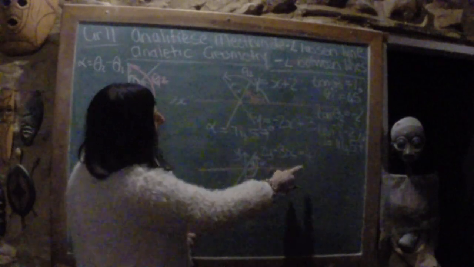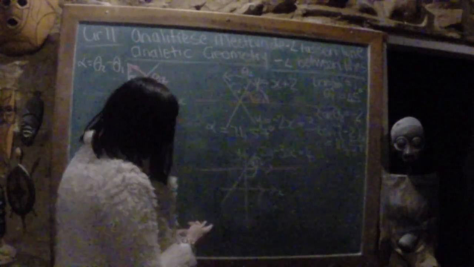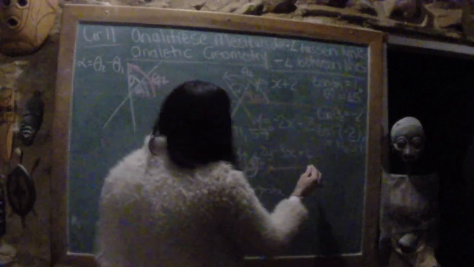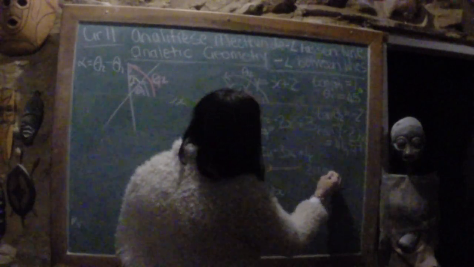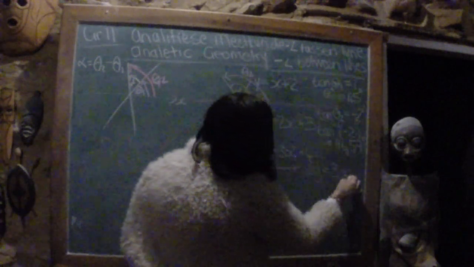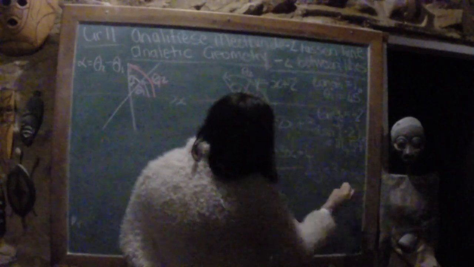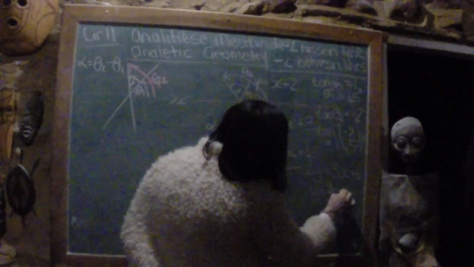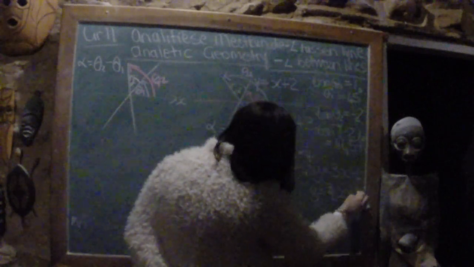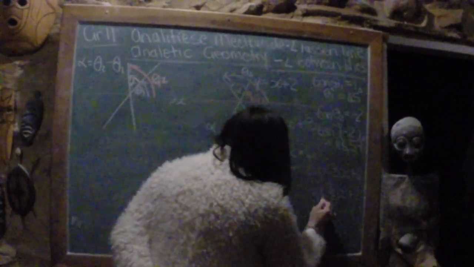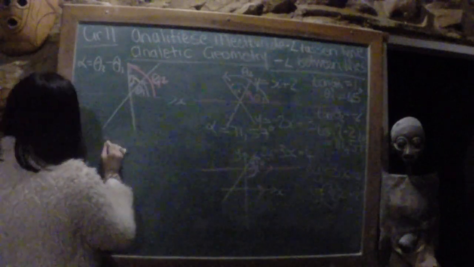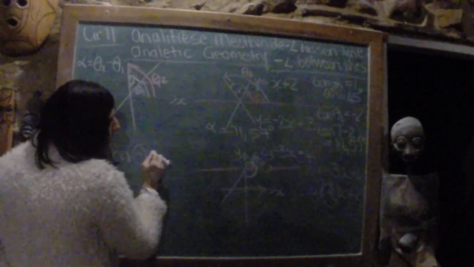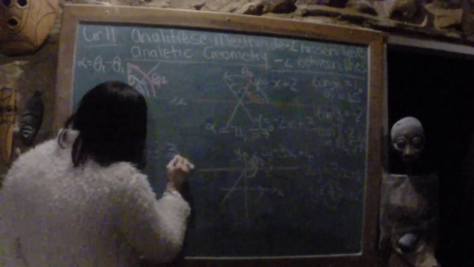So now I'm going to determine the inclination of that straight line. To do that, I'm going to write this equation in its standard form. So ek gaan hom eers in standaard vorm skryf. X oorvat word by 'n positief. And I'm going to divide with 2 each and every term. Of course, what I do on the one side, I must do on the other side as well. So now I've got the gradient. Daar's my gradient. So ek weet dat die tan van my inklinasie theta gaan gelyk wees aan 1,5.